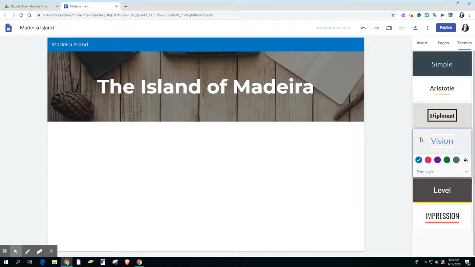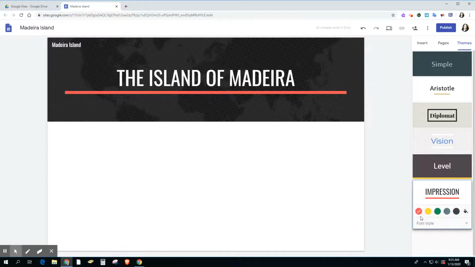So I decided for this website, I want to use the one that's Vision. Now, I didn't pick it because it had a picture, so I don't want you thinking that you can't change. Let's say you decide that you want to go with this color scheme, or even change it to this kind of color scheme. I don't want you thinking that you can't change the image in the background because I'm going to show you in a minute that you can.